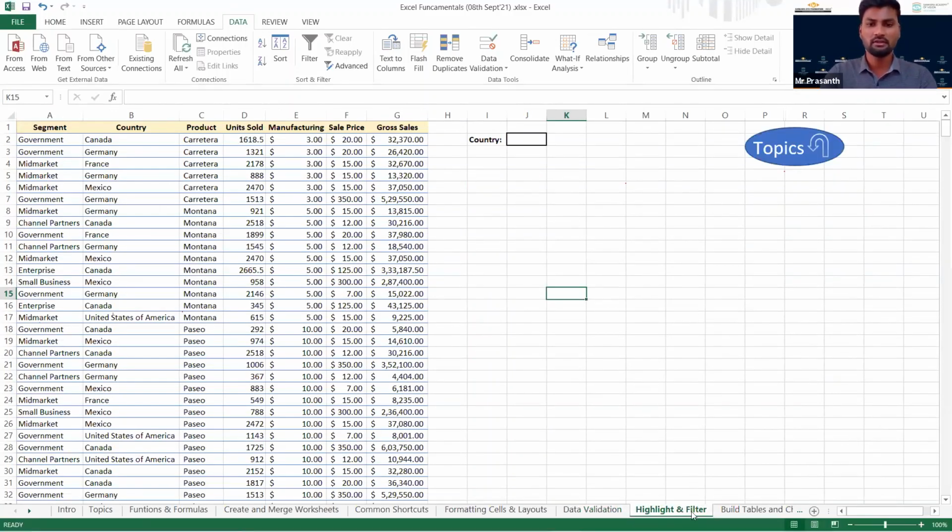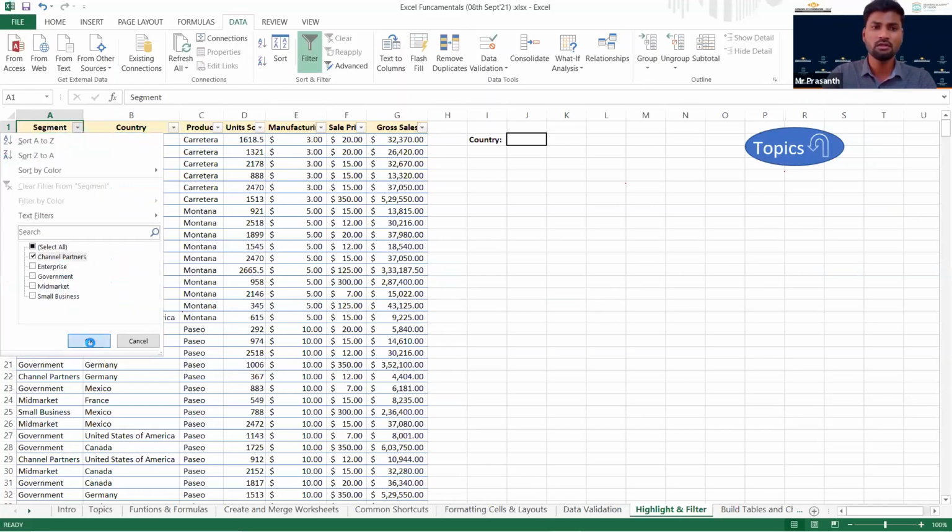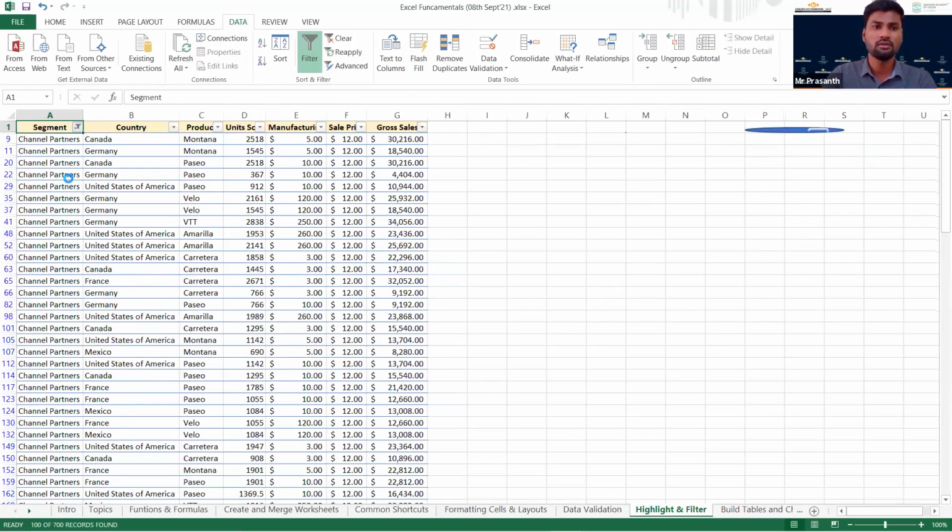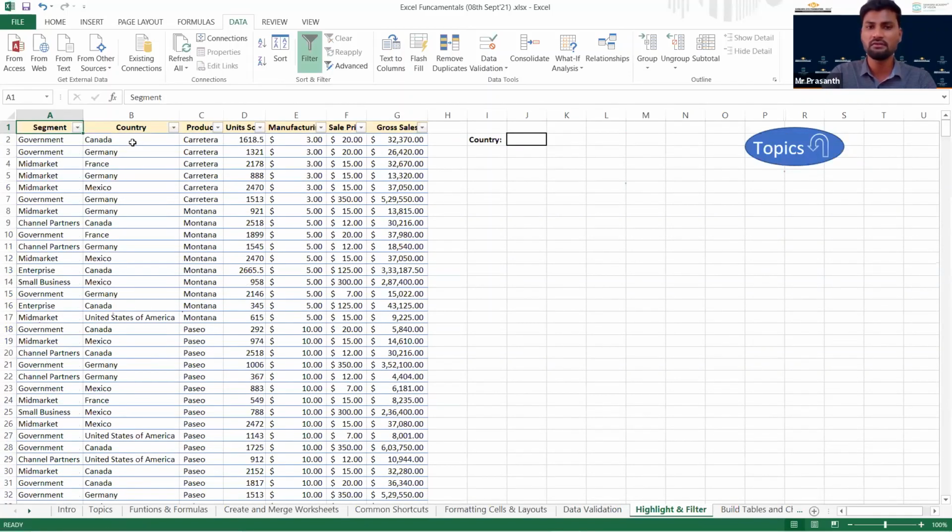So next, highlight and filter. How to create a filter, I think you pretty much know, because I've just covered it in the previous topic. To choose filter, click, hold Control and Shift and enter L. So you created a filter. In this way, you can filter it whichever way you want. Okay, so this is the function of filter.